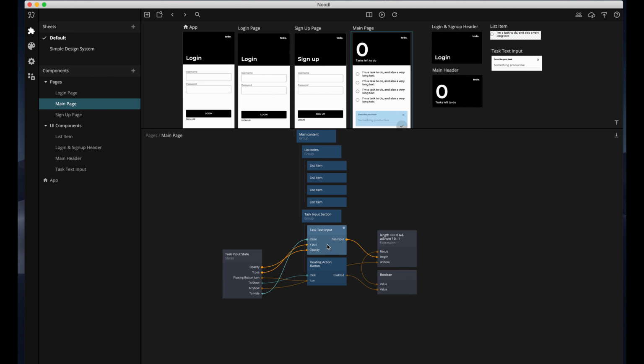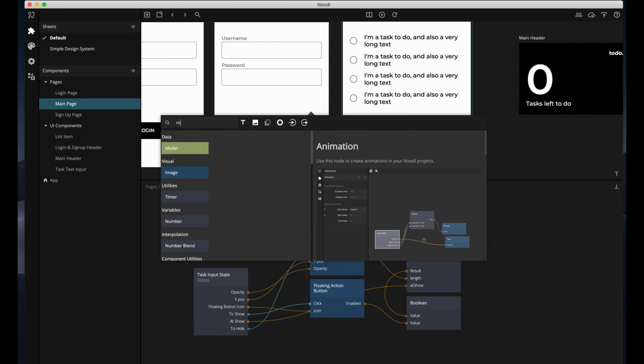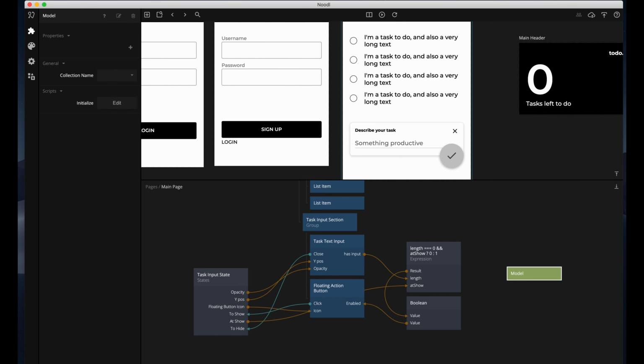We will now start using some of the data nodes, and specifically, we'll use a model node and get it hooked up so that it will insert new tasks in the backend. Later, we will see how we use a model to get and display data from the backend. But like I said, let's first use it to add more tasks to the database. So in our main page, let's add a model node. The model node is a representation of an item that we can store in our backend, or a representation of what is already stored there. So let's tell this model node to look at the tasks class from our backend.